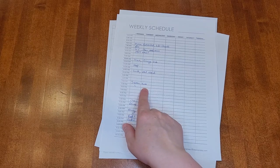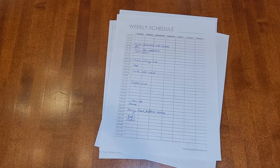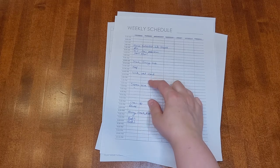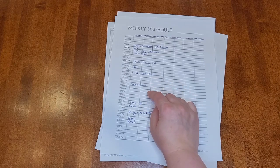I do restrict screen time usage to after 2 p.m., just because last year I was letting my kids do screen time when they were done with school and they'd eaten lunch, and so they were rushing through lunch. So that, plus not having a strict snack time, was getting all messed up, and then they were cranky in the afternoon and evening. So this year, screen time has to be after 2 p.m. That gives them plenty of time to finish up playing from earlier, gives my daughter time to finish school, and then hang out a bit before they start screen time.